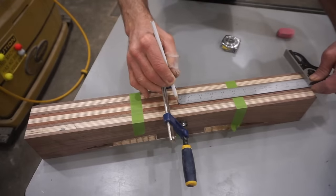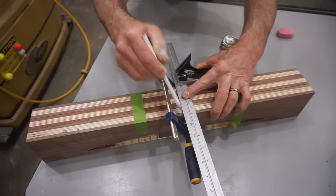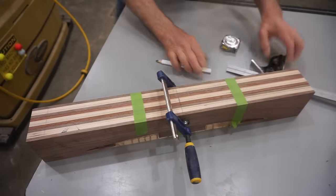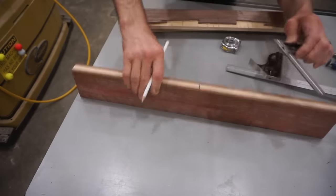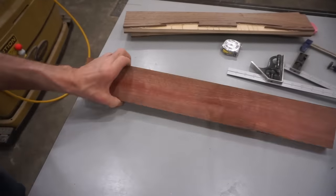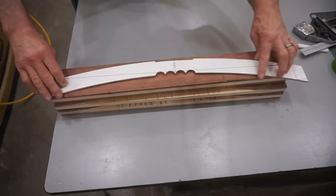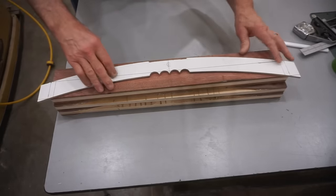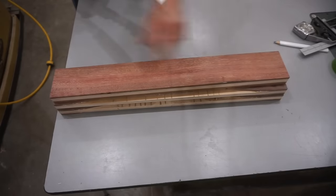Before removing the clamp, I used a Starrett combination square to mark the exact center of this bundle of blanks for consistency in the layout step that comes next. And I use a soft-leaded carpenter pencil for these marks because the dark hardwood makes it difficult to see pencil marks used for important alignment during layout. Ultimately, those center marks will help me align the pattern on the blank. But first, I'll lay out and cut the cheeks of the tenons while the blanks still have straight edges and square ends.